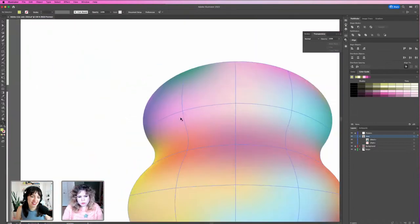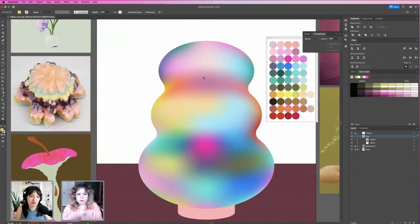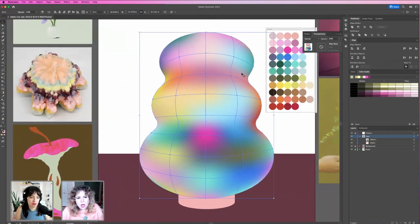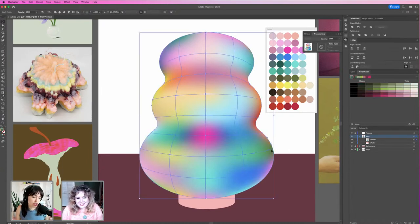So what we're trying to do in terms of actually shading, zoomed in a lot there, is thinking about volume. I like to have some lighting on the edges. That's going to be a little different from what's happening in the middle, but we need the bulbous section here, the bulbous section here and the bulbous section here to be lighter. So this color is too dark. I was just playing around while we're chatting. Having fun, not focusing on principles. But somebody out there could choose to leave it like that. I'm sure it would work in some ways.